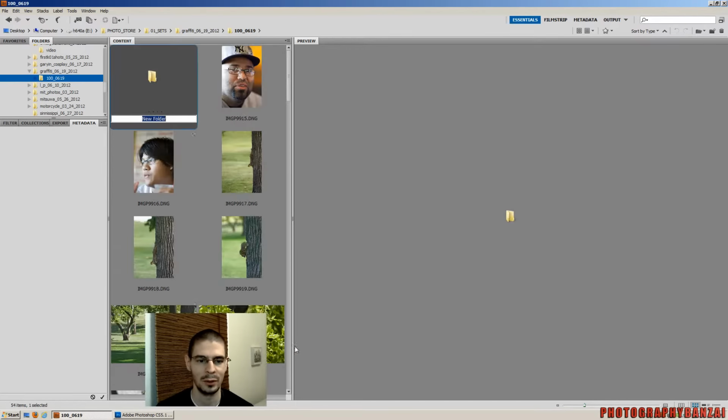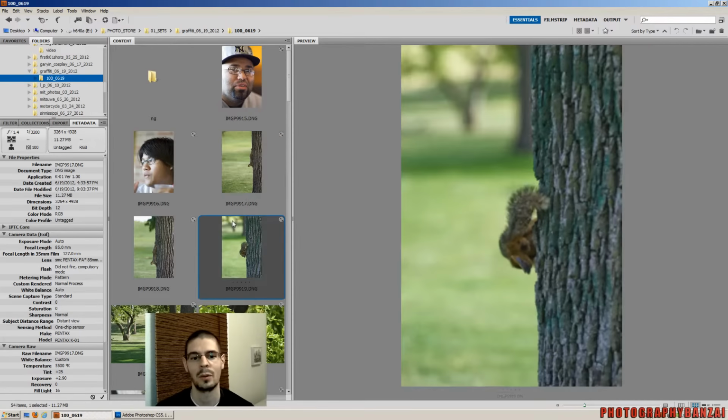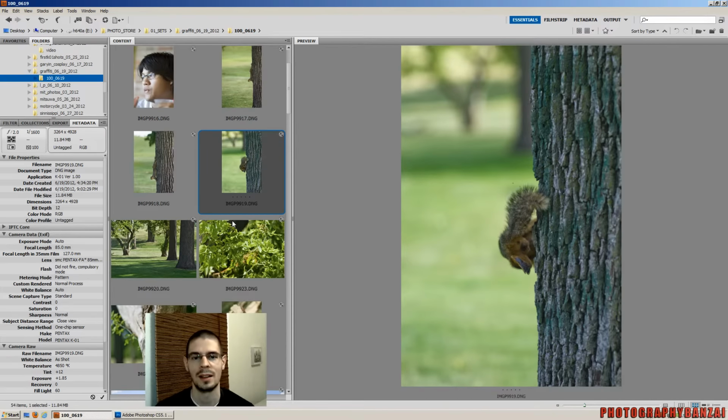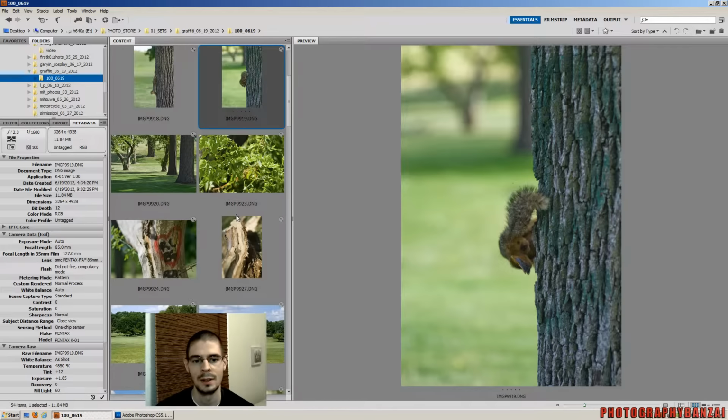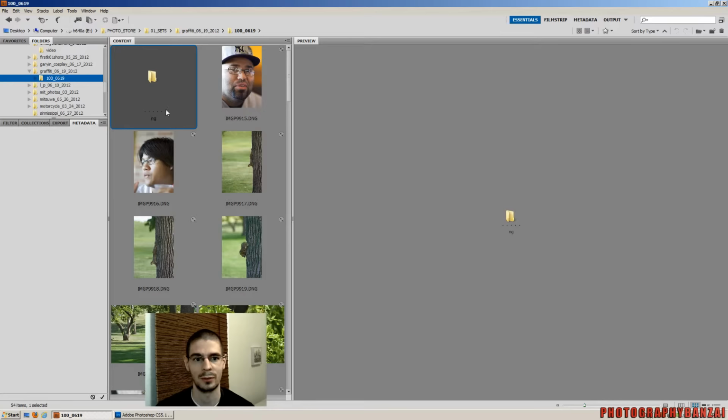I might make a new folder and call it NG for not good, and then take all of the images that I don't like and stick them in there. That way when I do my batch process, I won't be saving the JPEGs of the images that I don't want. That's generally what I do, I just make a separate folder for the junk, basically.